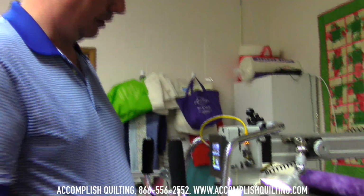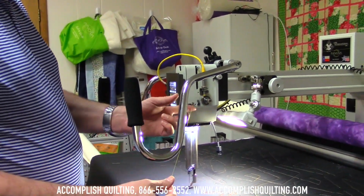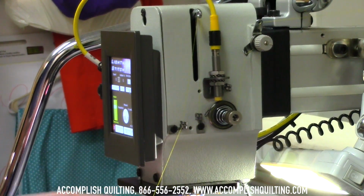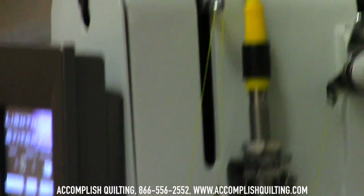To do this, you're going to want to take your thread guides and unthread your machine up to the first thread guide right here, because this is where we actually want to adjust the tension from. It's just pulling it right through this thread guide, making sure it's going through the take-up lever.